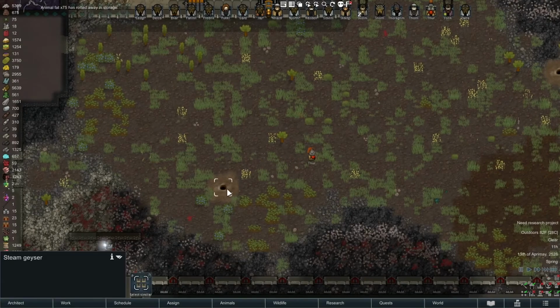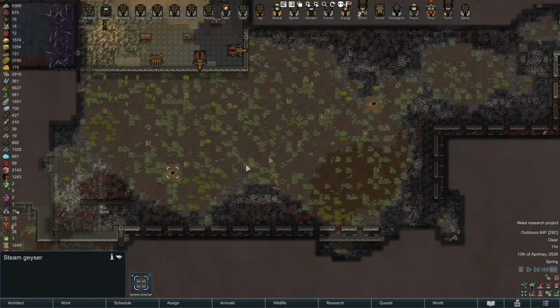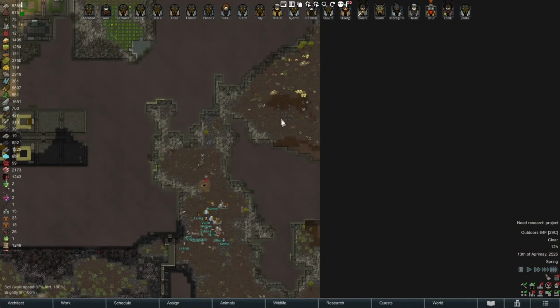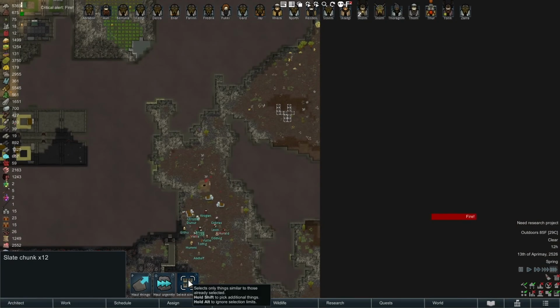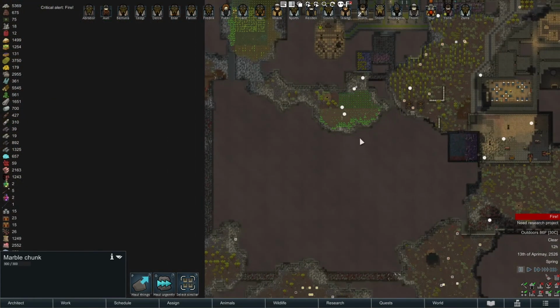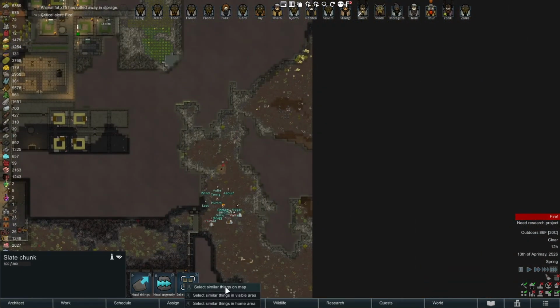I really wish I could come up with something to do with these steam geysers. It would be nice. Seems like dawi should be able to leverage that. I think since we're so short on blocks, I'm just going to start hauling. There's a fire, but whatever. I don't want to actually haul any marble ones in until we have a door over here. So just don't do that with marble.